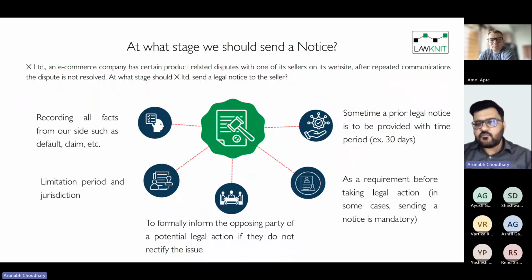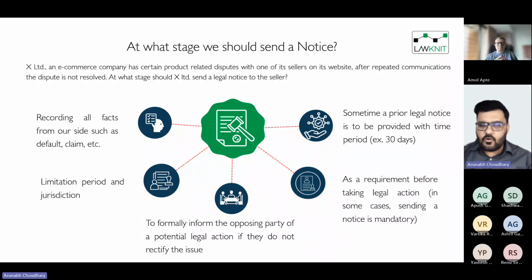Now, coming to the first and foremost point, at what stage will we decide that we have to send a legal notice. Generally, we discussed this part last time also, that whenever we come to a stage where we want to give a final communication from our side that this is the finality. After this, we will move ahead with the next course of legal action. Now, when to decide that the finality has come, there can be multiple factors and reasons. Some of the most important reasons are the limitation period.